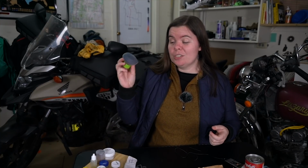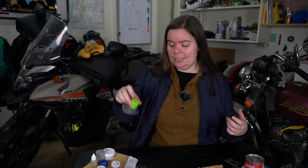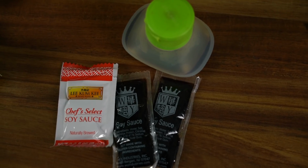Real garlic and onions obviously are going to taste a whole lot better, but in a pinch, the powdered versions can fill in the gaps. I also normally carry some kind of soy sauce. That's always a good bet, especially if you like any kind of stir fries or you like to make rice. You can either carry it in a little container like this, like I do, or if you get takeout when you're at home, these little packets of soy sauce.